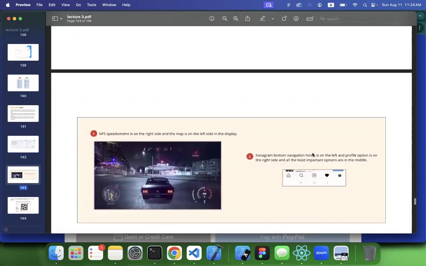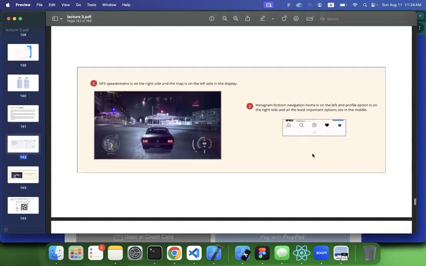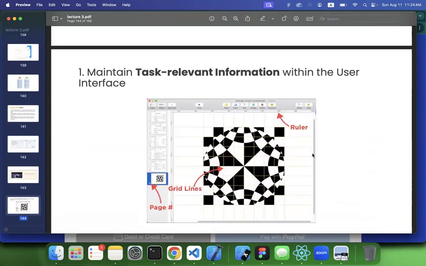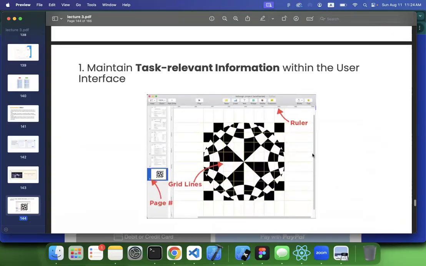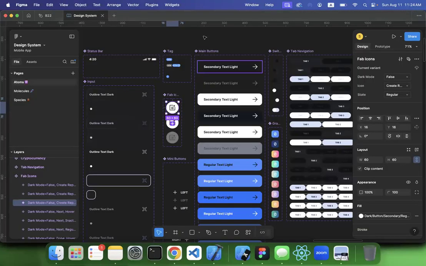So in order to avoid this serial position effect, what we can do is first maintain task relevant information within the user interface. Task relevant information, if I go to Figma, we have this ruler right here. That is one task relevant information, and all the layers are categorized in here, and all the layer properties are here. My toolbar is down right here.